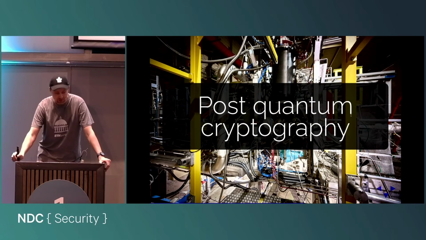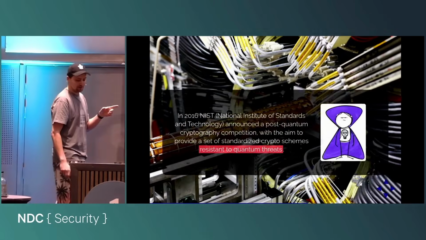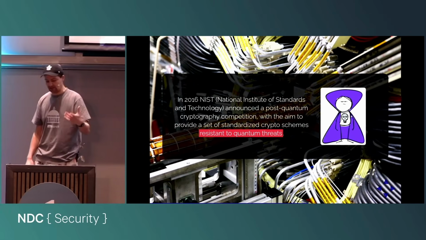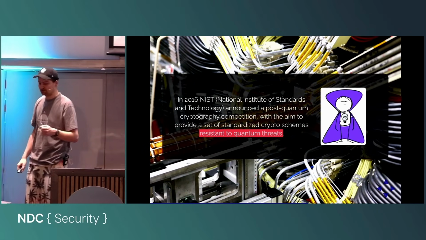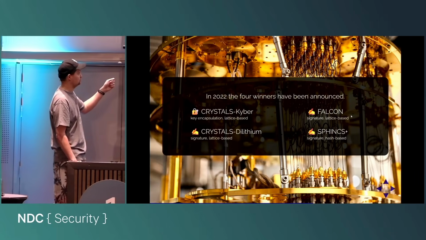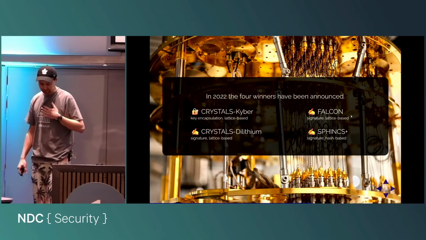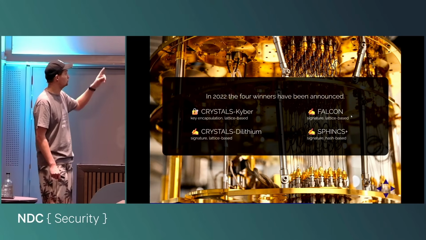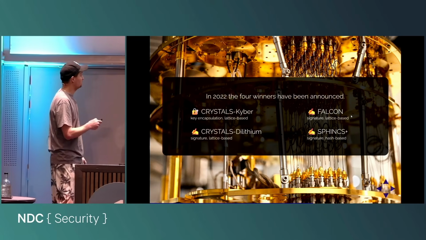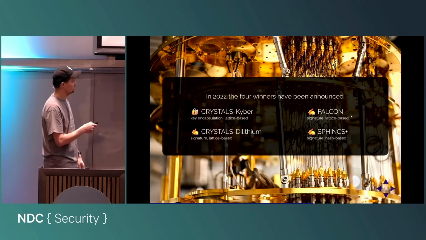All right, so this now transitions us finally to post-quantum cryptography. Now, in 2016, NIST announced this crypto competition to develop new standards. And the first winners were announced in 2022, and those were 4 algorithms. Actually, only one of them was suitable to be placed in TLS for key encapsulation, the Kyber algorithm. The other 3 are signature algorithms.